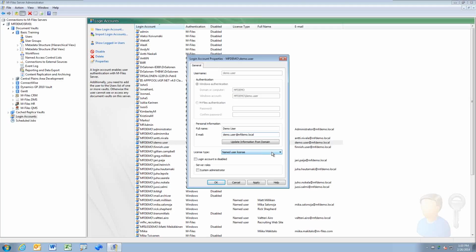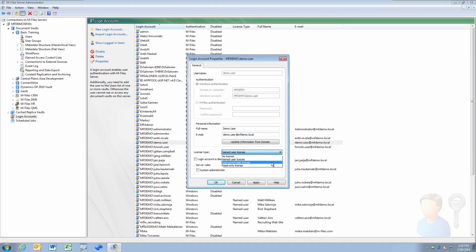Underneath this, you'll be able to assign a license type for a user. So we could say no license so that we keep the user account in here, but just don't give them a license in case we want to come back and reassign licenses later. Otherwise, the named user license is going to be dedicated to this particular user. That means anytime they try to get in, they'll be able to get in because that license is dedicated to them.